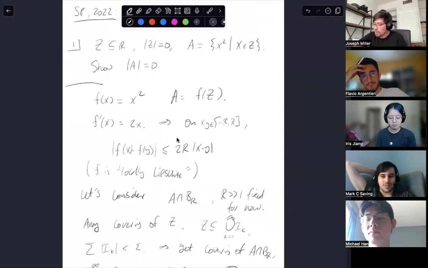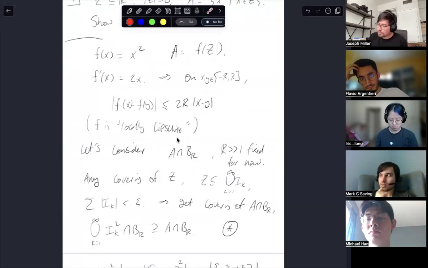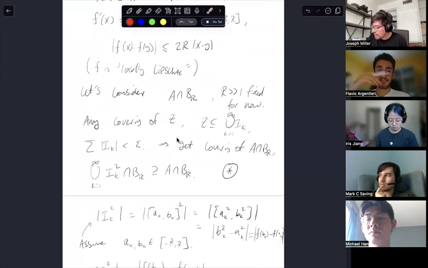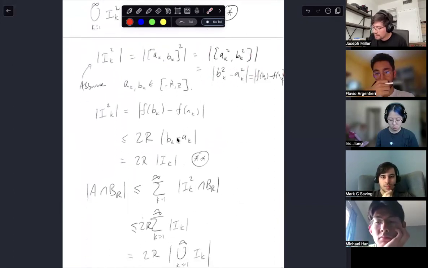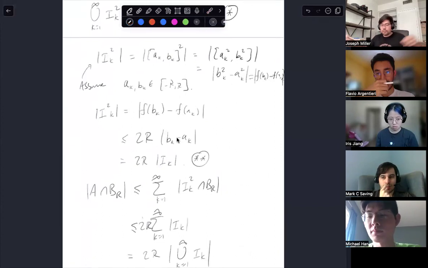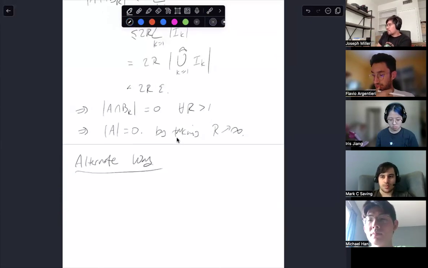When you're looking at these things, often you want a simpler proof. So there's an even simpler proof. I had this condition of locally Lipschitz. It's a theorem in geometric measure theory that if I have locally Lipschitz maps, I preserve Hausdorff measure in some sense. I could go that route, but there's an actually easier way to do this if I just look at this, for example. If I have some covering of my set, there's an alternate way that's even simpler.